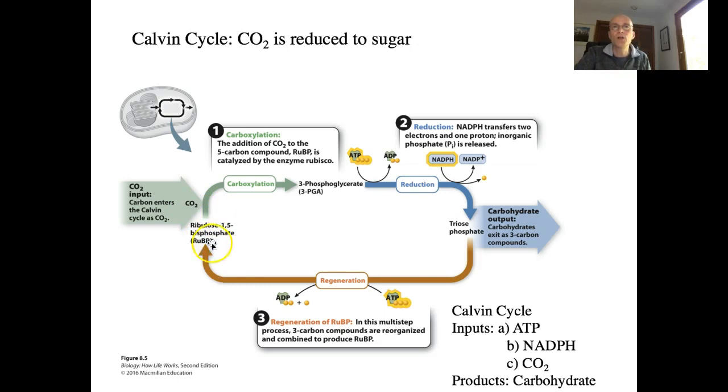And in the end, that molecule, this is the acceptor molecule, is being changed, things happening to it, and energy is, in this case, lost. Remember that in the TCA cycle, it's gained. And then in the end, something has to be regenerated so that there is a molecule that can, again, accept more of the input molecules. So with the citric acid cycle, we had an input molecule, and then we had molecules that were going through here. They were producing NADH, they were producing a little bit of ATP.